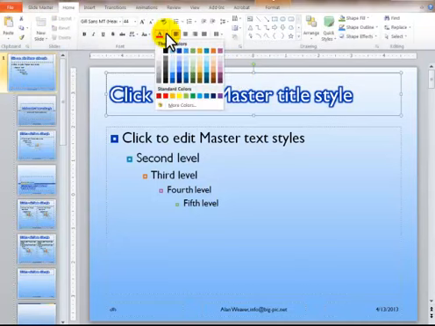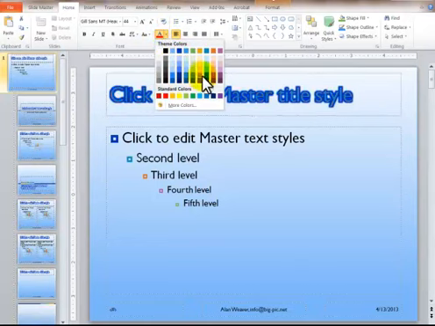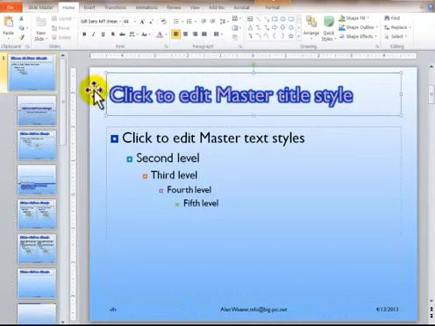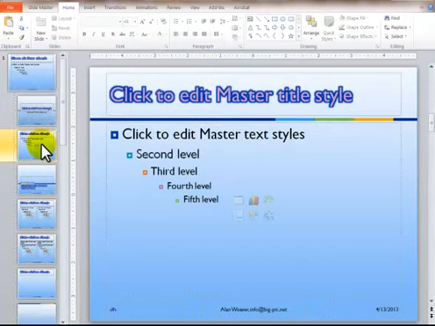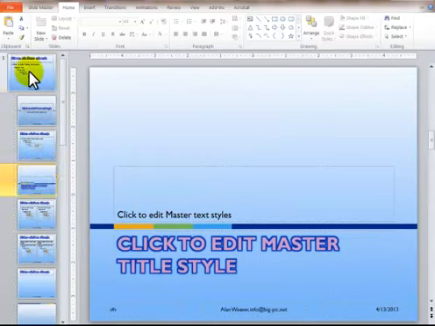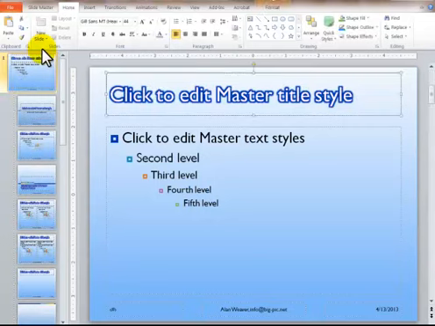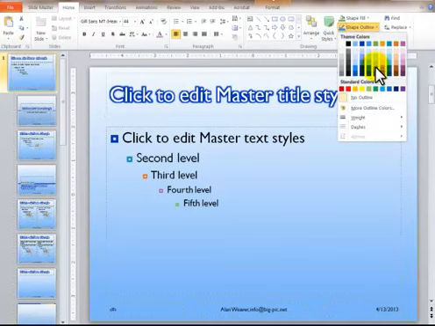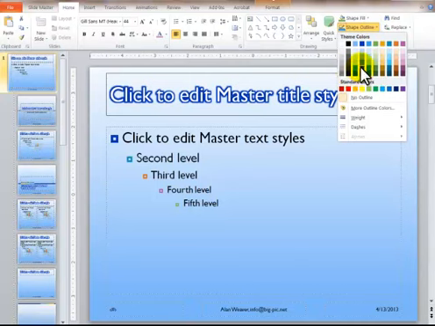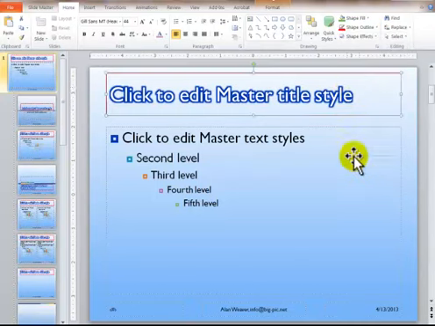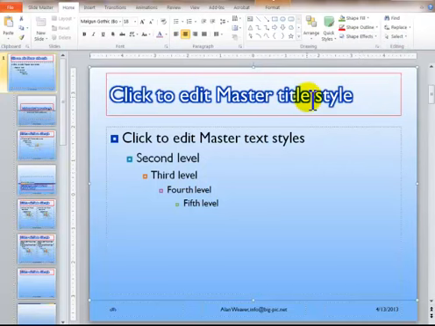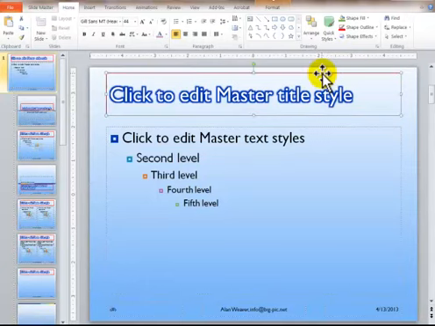I could go over here, and let's say I'm going to make it a lavender. You could see the colors changing all the way in these down here. If you're not on the first one, you're in trouble. I'm going to undo, and let's say I don't like this funky effect in here. I could go into here, change the outline. I know in the 2007 you get a live preview. If I click over here, I click out of it, it puts an outline around the text box. You can go and do a lot of things.